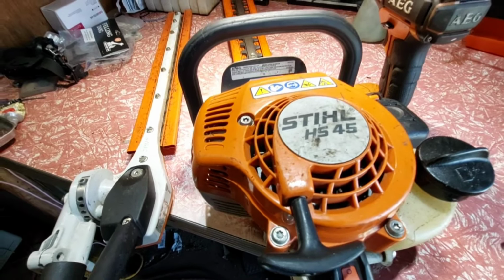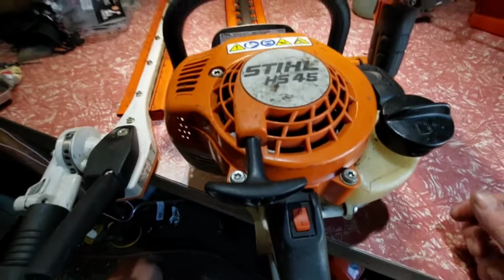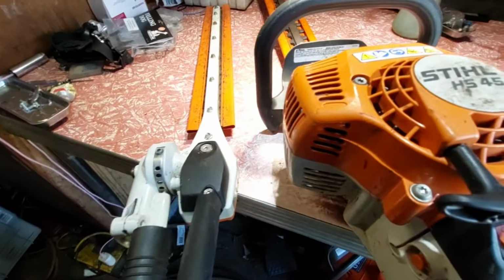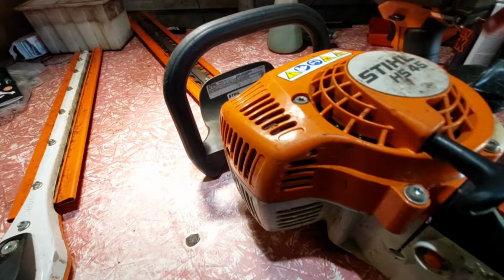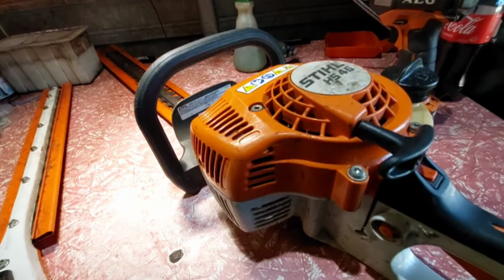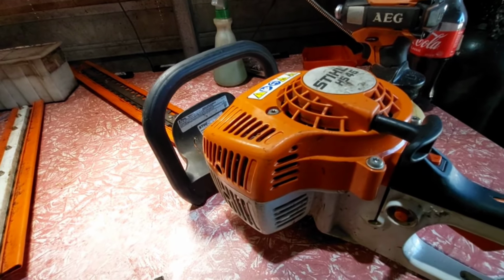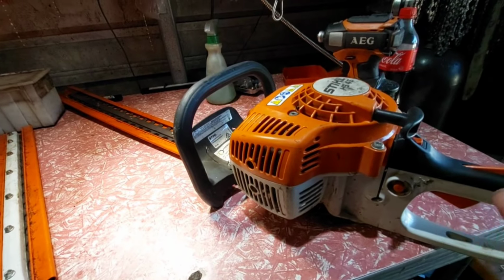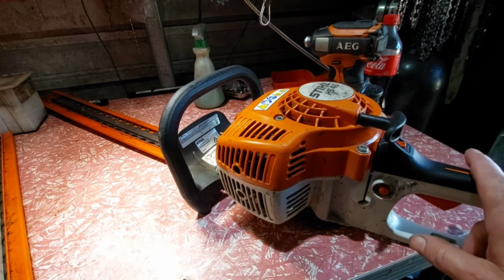Hedge trimmers. Now, this is a petrol-powered, two-stroke hedge trimmer from Stihl. The guy says this one does start, but it's hard to start, and he wants me to try and service it, just make sure it runs right. He's an arborist, so he needs it back on the job in about, I think, 4 days.